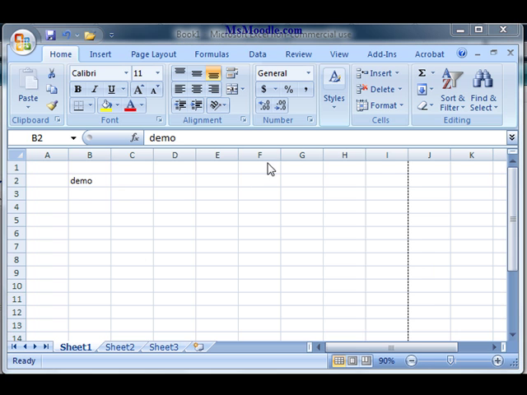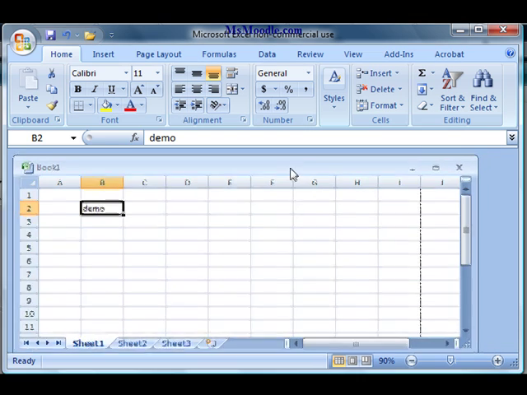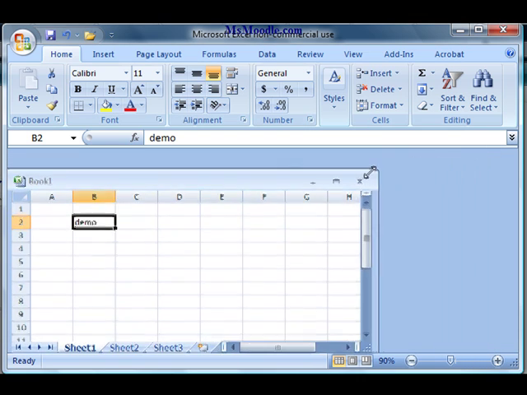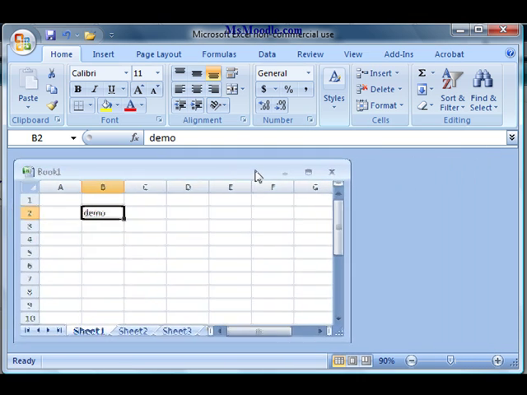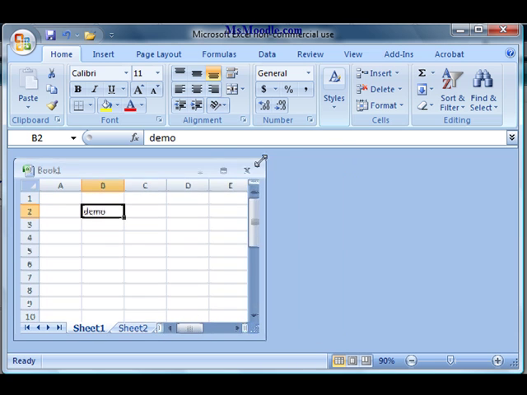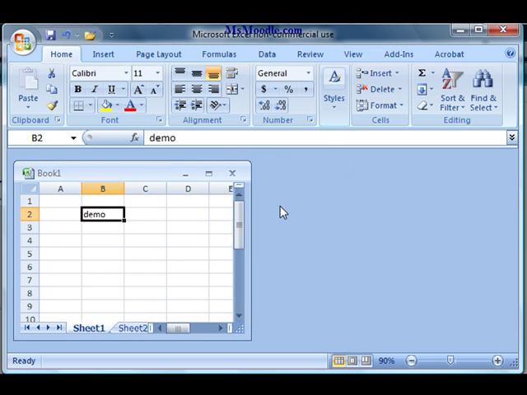Alright, so right now we're looking at Book 1, and if you take a look below your regular minimize, maximize, and close, there's another set of minimize and restore buttons. So these are to deal with the book itself. If I click on this one right here, restore, what it does is actually create a book window inside the Excel program. You could create several books, have 2 sets of books.